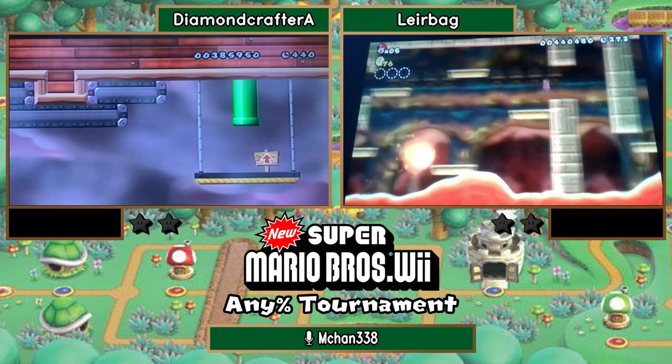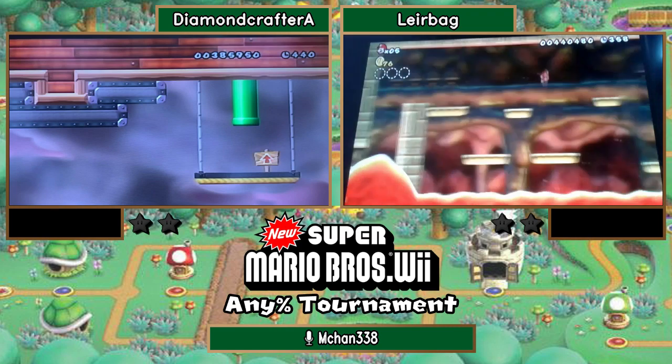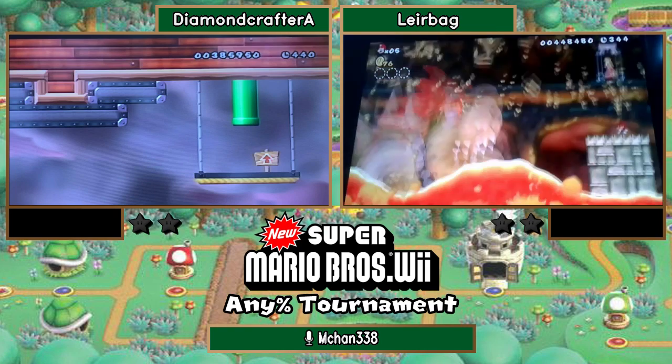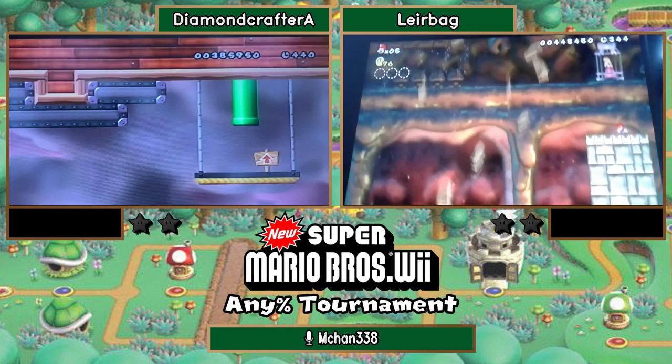Looks like he's opting not to get a propeller suit from the block, so he's doing the rest of this escape sequence as small. Which again, very doable, but it's a little bit trickier because you have to wait on a few platform cycles if you're not used to doing this as small. Okay, it looks like he made it. So that is GGs to Gabby there on a pretty good run, all things considered.